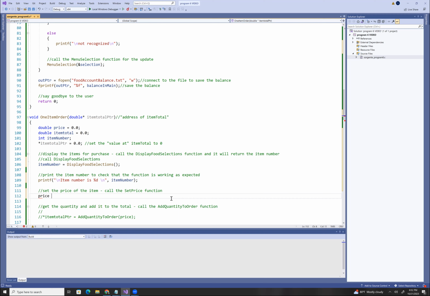Then I'm going to use price. I'm going to say price equals, and we have the set price function. So we're going to pass that item number to our set price function. And then we're going to print the price just to make sure that that works as expected.